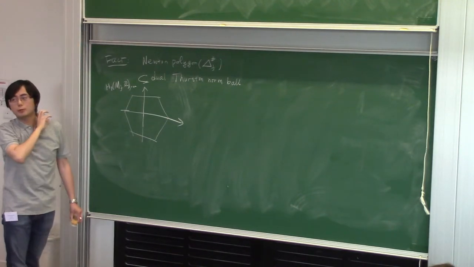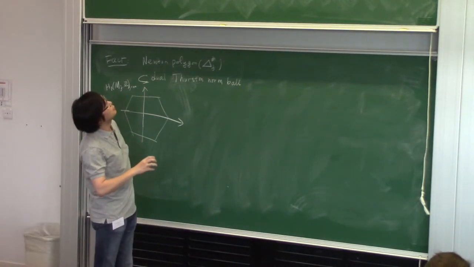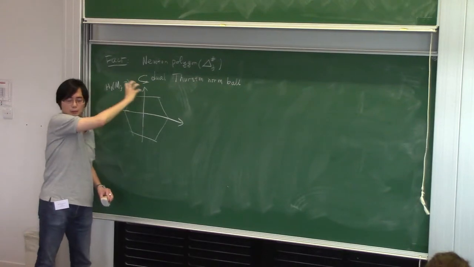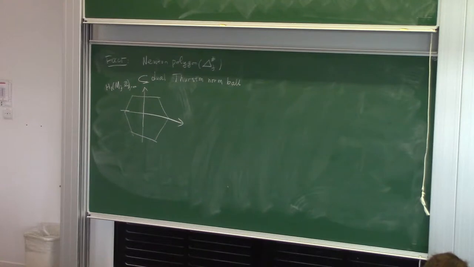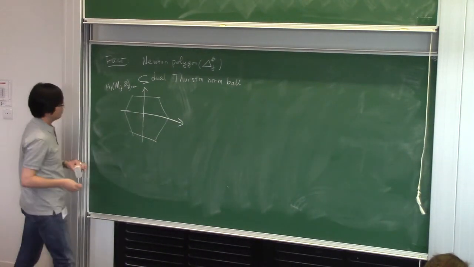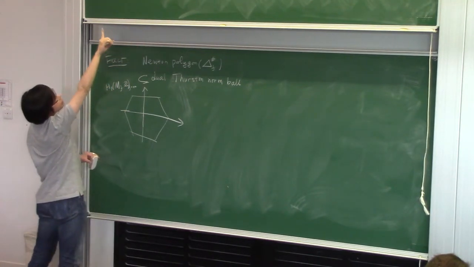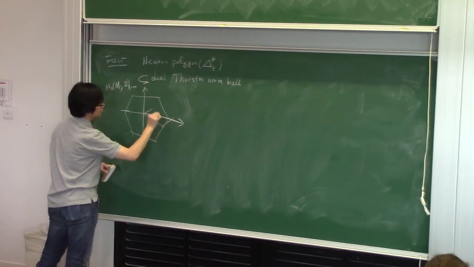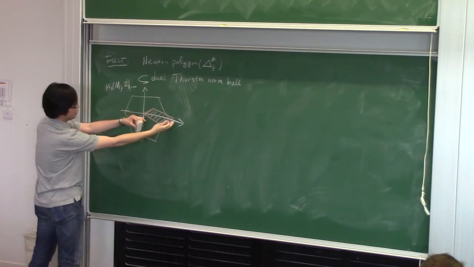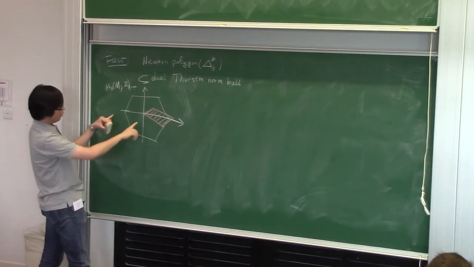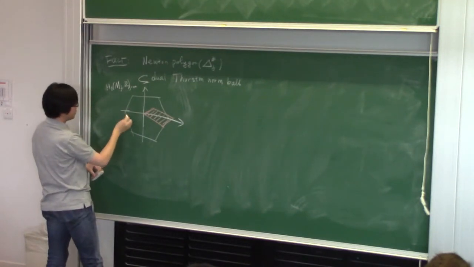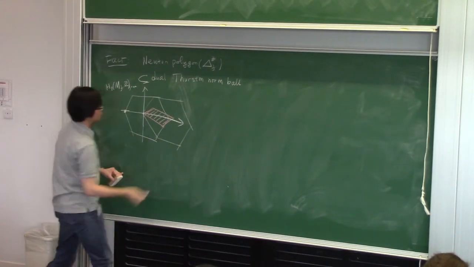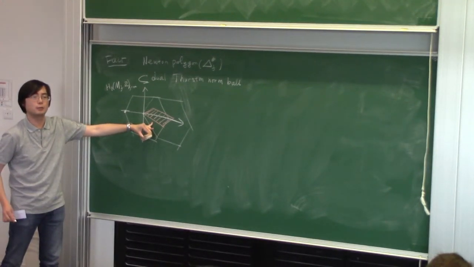Your Alexander polynomial is defined up to multiplication with a group element. That means the polygon is defined up to translation in this plane. So you can compare this Newton polygon, just the convex hull of the Alexander polynomial, with the Thurston norm ball. If you translate this Thurston norm ball so that the dual vertex is put at zero, then the Thurston norm ball will always contain this Newton polygon. That's a basic topological fact about this comparison.